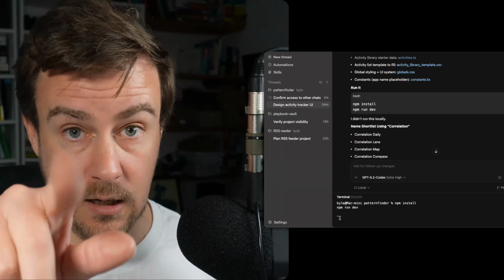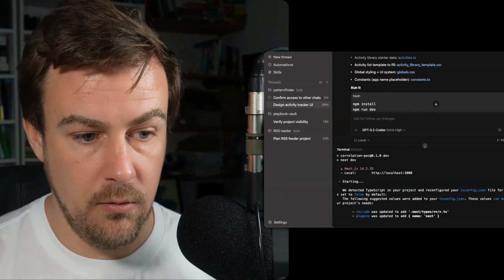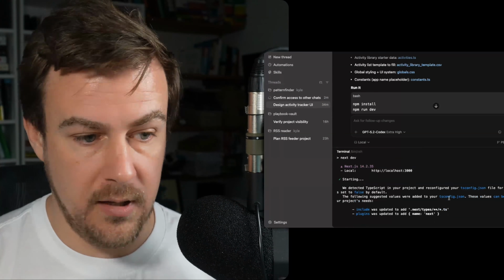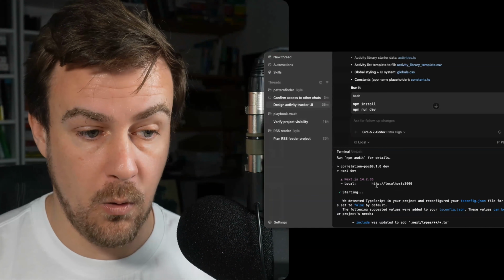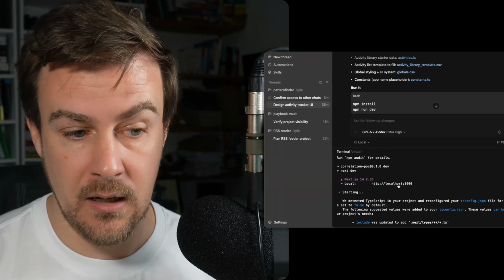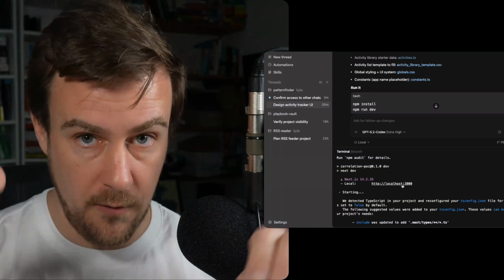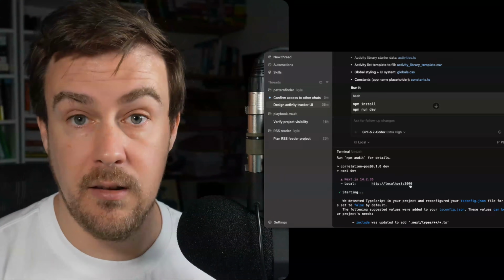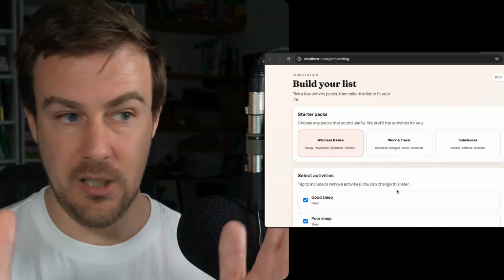Yep, there we go. That little icon means it's loading, it's thinking. It's going to run it on a local host. There we go. You'll see a lot of complicated stuff. You can ignore most of it. What we want is this HTTP localhost 3000. Localhost means you've set up a mini server on your computer. 3000 is its address. I'm going to click on this and it should open for me. There we go. We're done.